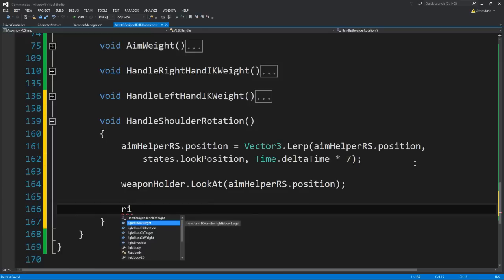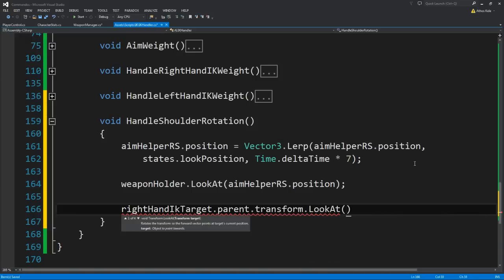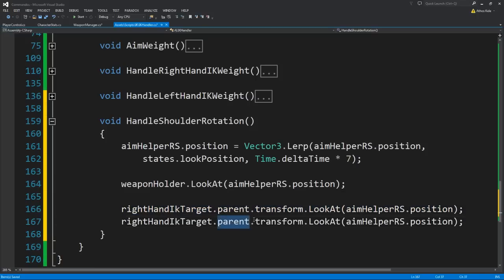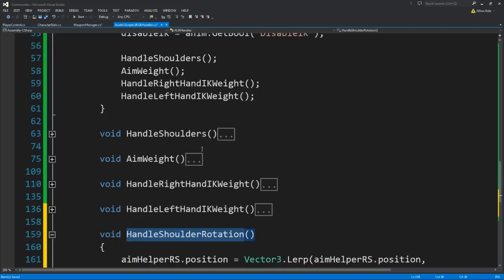Then you can actually go and say right hand IK target dot parent dot transform dot look at aim helper position, and you can actually do the same for the transform and its parent too. So you basically control that your hand is actually aiming towards where you want to aim. And I have made videos that go further into depth, so check the third person shooter series if you feel that you didn't get something.